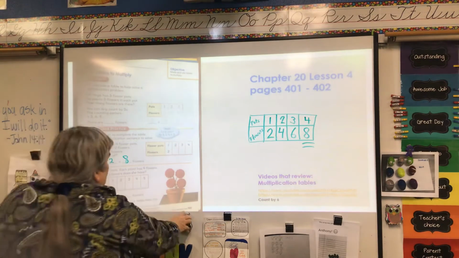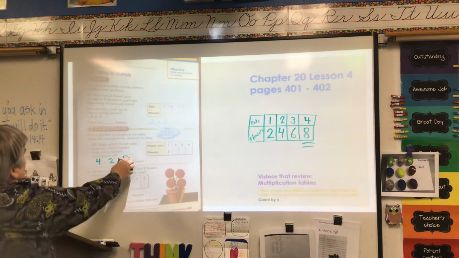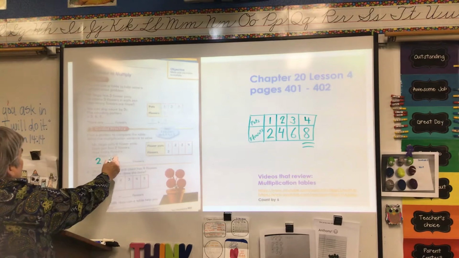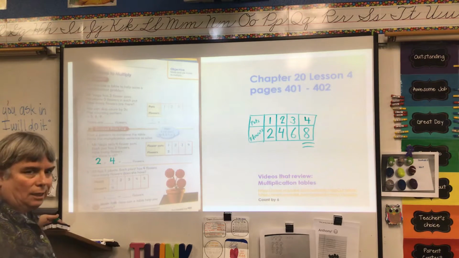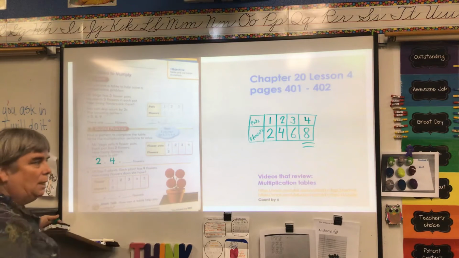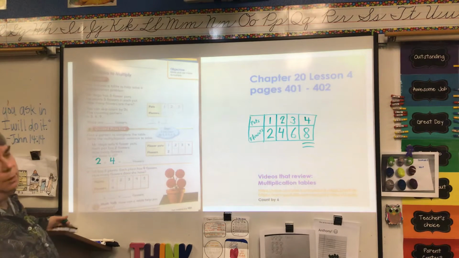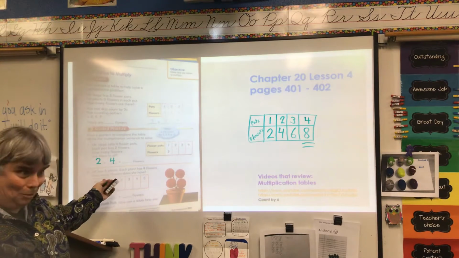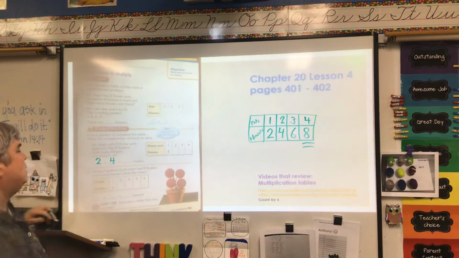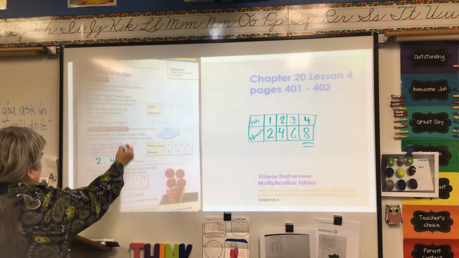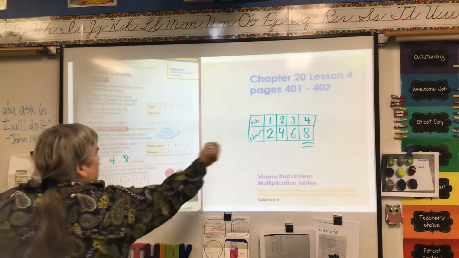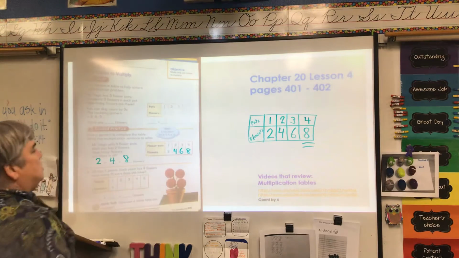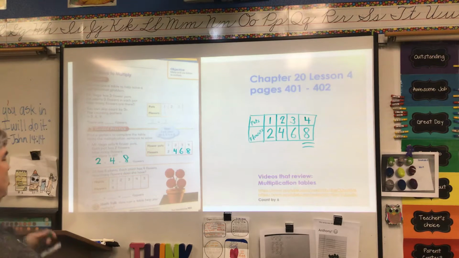Now, if you were doing this, say you tried to practice a little bit early, and you changed it, and you decided to write 2 here and 4 here, that's not going to change the answer. We talked about that yesterday. We did. And so order doesn't matter because it's multiplication. And so our product, which is our answer, these are factors, this is a product, is going to be the same. It's still going to be 8. And if you want to, you could do that here on your page to show that you've used skip counting to be able to answer the question, and that is really good.